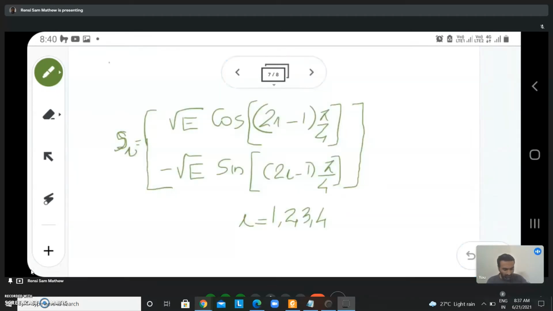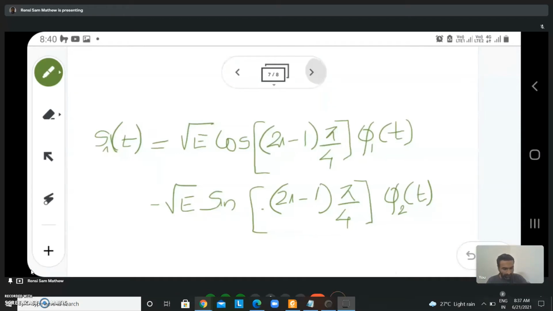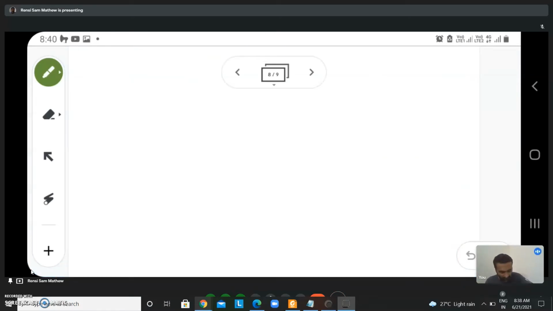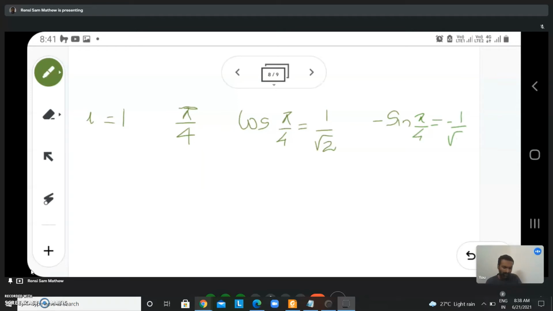Now let us substitute these values and let us see, for various values of i, what are the values of the signal vector. So we will draw a tabular column. First we will write what is the value of i. So when i equal to 1, remember our phase is π by 4, and our signal points are cos((2i minus 1) π by 4), so cos π by 4, which is equal to cos 45 degree, 1 by root 2. And the other value is minus sine π by 4, which is equal to minus 1 by root 2. So first column is the value of i, second column is the value of phase, and then first component and second component.